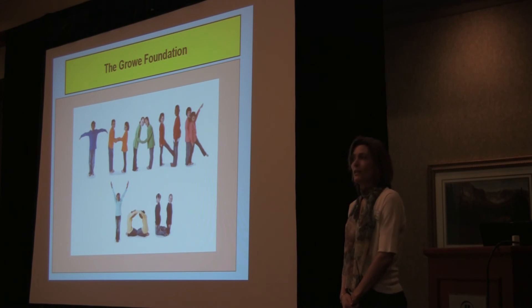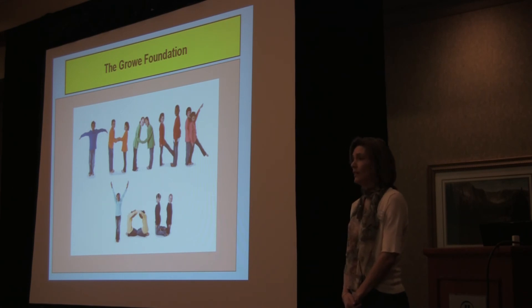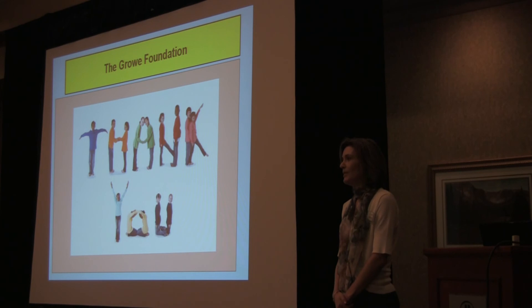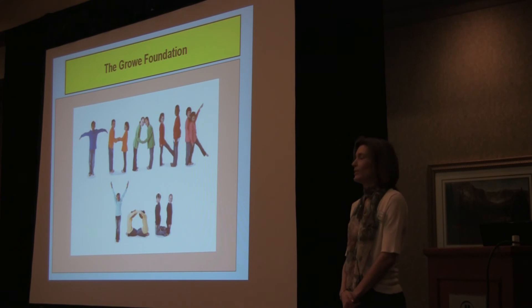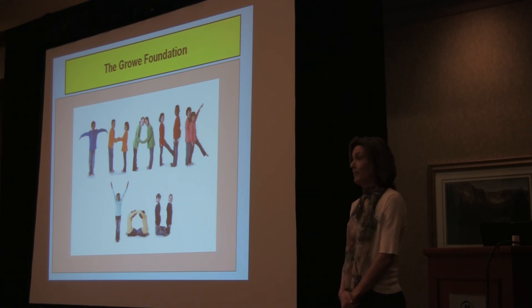What would a middle school or high school program look like? It wouldn't be garden-focused. It may be community-focused — high school students going out to help with something that is nutrition or environmentally focused, maybe at the university or within individual businesses, or maybe a work-study program more geared towards that age group. We're still developing it and trying to get all 29 elementary schools up and running first, and then we'll focus on middle and high school.